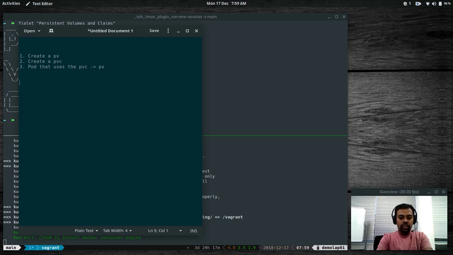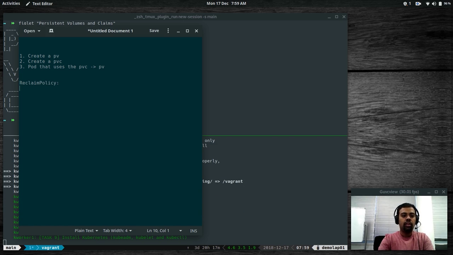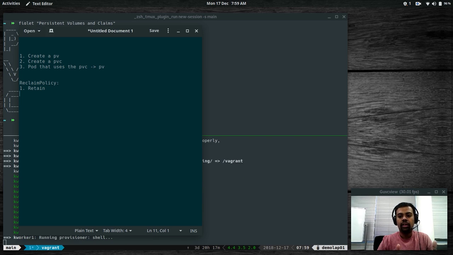Life cycle of persistent volume. So what happens when you delete a deployment or delete a pod that used a persistent volume? There are 3 options that you can specify for reclaim policy. So one is retain. That's the default, which means once the pod is deleted, the persistent volume will still be there, your data will still be there, it won't get deleted, and no other PVC will be given this persistent volume unless the cluster administrator deletes the content in that persistent volume. So that's the default retain.